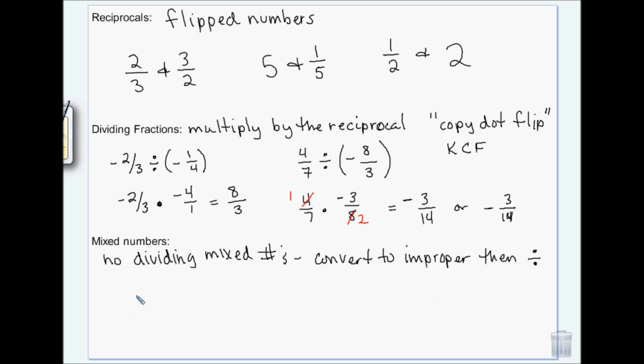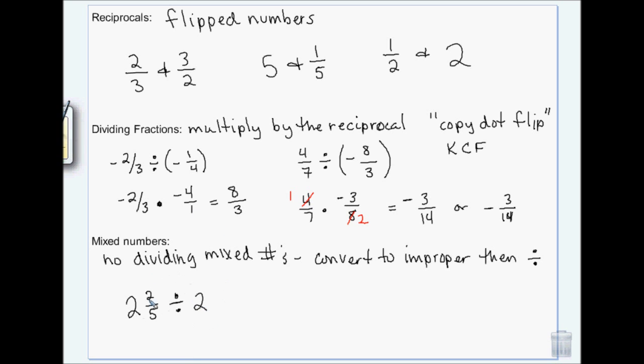Okay. Give me a mixed number, any mixed number. 12 over 5? Okay, well let's turn that into 2 and 2/5. You said 12 over 5, so that's going to be 2 and 2/5. And we're going to divide that by what? Just a plain old 2? 2 over 1. Yeah, we can do it by 2.